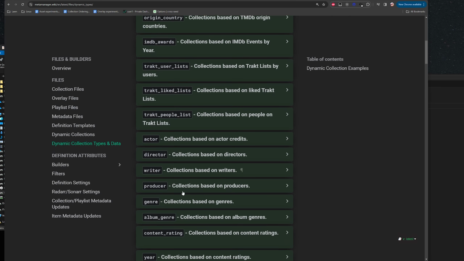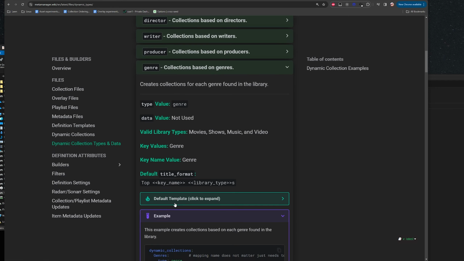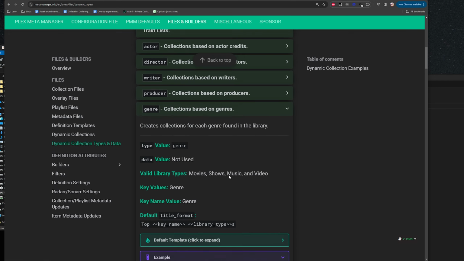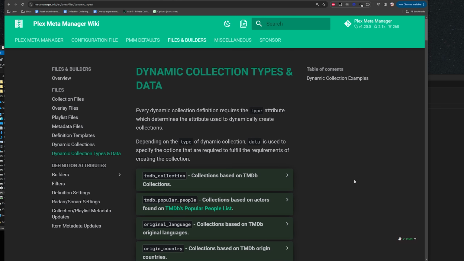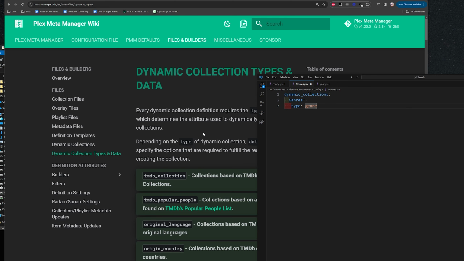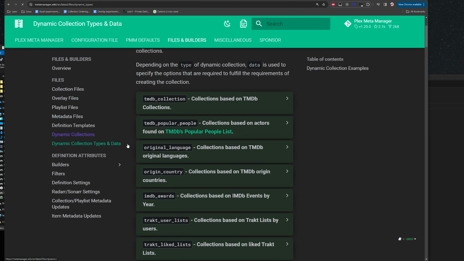So if we look at genre, one of the things we have to highlight is that all of these collections have essentially two attributes called type and data. So what does that mean?